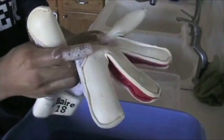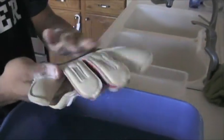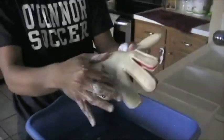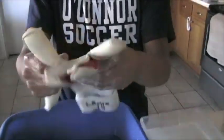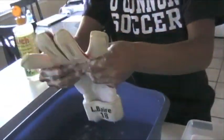Let's try to scrub that dirt out because that's what makes the glove less grippy. The backhand is good and the wrist is good. I'll just put it back in the rinser because it's clean water and squeeze out the soap. This process takes a while, but not very much — no more than 10 minutes.